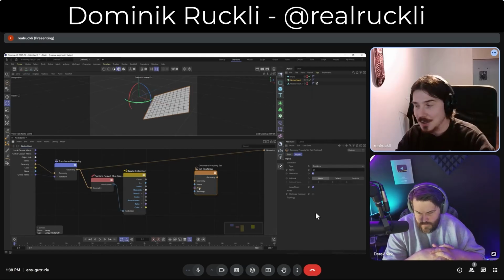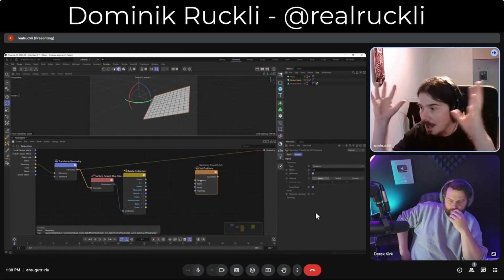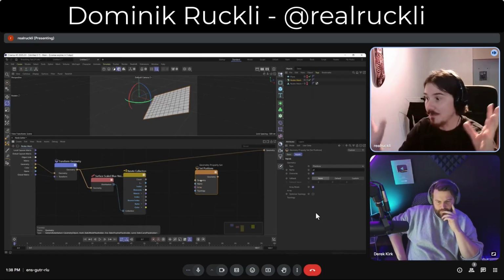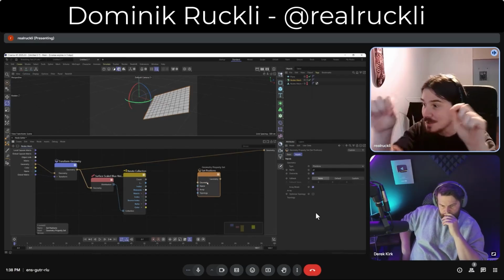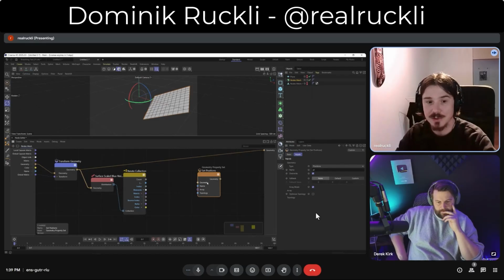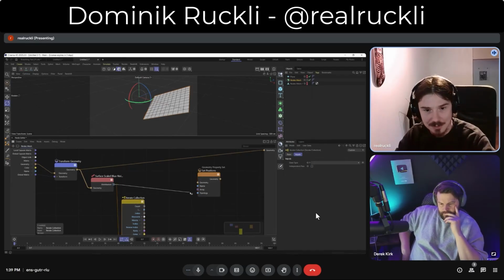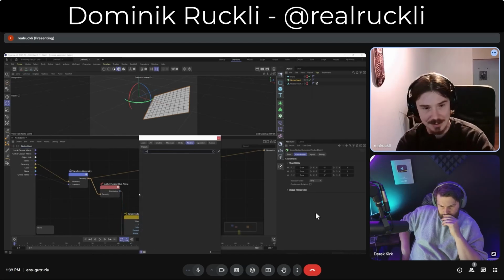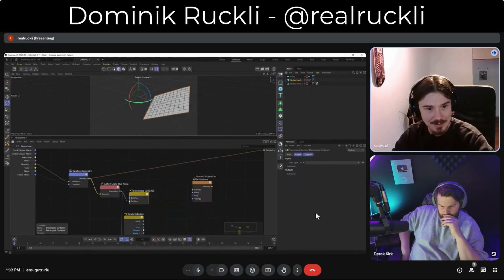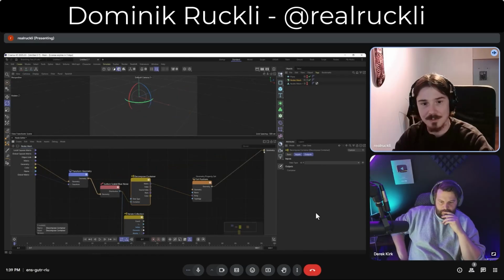At the moment we just have an empty geometry with nothing inside, and with the set position we can set points onto an empty geometry. We can't plug it in directly, but instead of iterate we can decompose the container here. Now I think the matrix should work. Yes, I think this will convert.